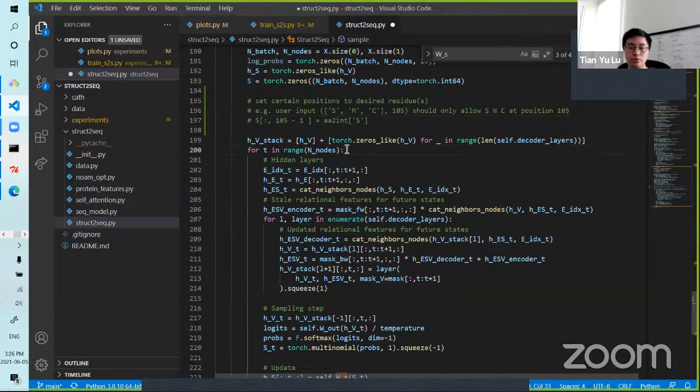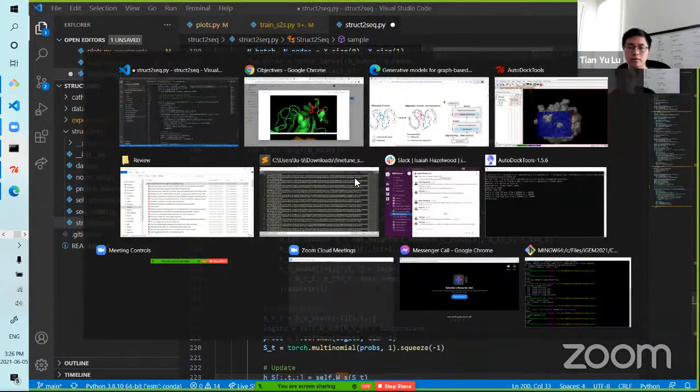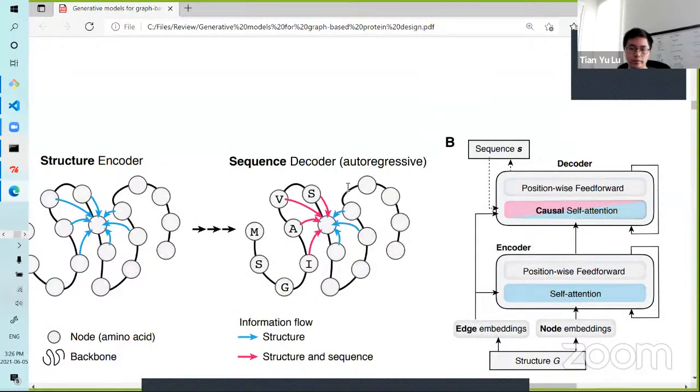Then instead of this loop, which essentially goes from the beginning of the structure to the end, following along the chain, there's no reason why you would want that really to be the case.